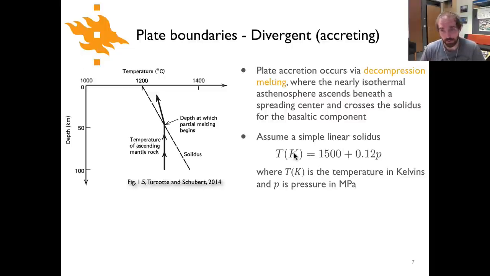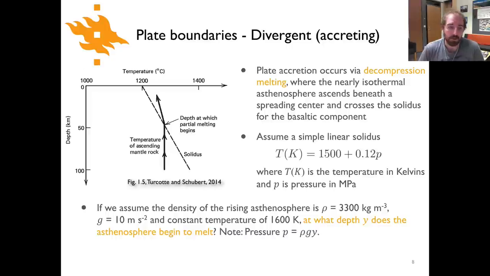Using this relationship, I want to point out two things quickly. One, as I've already mentioned, it's a simple relationship, just a straight line. But secondly, it's not the line that's drawn on this figure. Just to avoid any confusion, you can easily convince yourself that this equation will not produce this line. If you put in a value of zero for pressure, which would correspond to a depth of zero, you see that the temperature you get is 1500, which would be somewhere over here, so obviously it's not the same line. Nonetheless, we can play with this equation a little bit. This is going to be your first chance to loosen up and do a little bit of math. It's a geodynamics course, so you're going to be playing with equations.